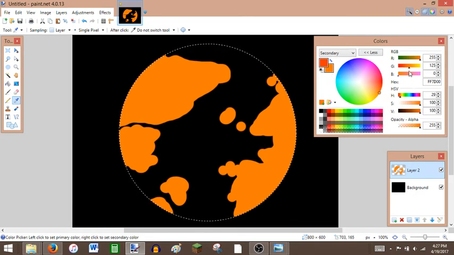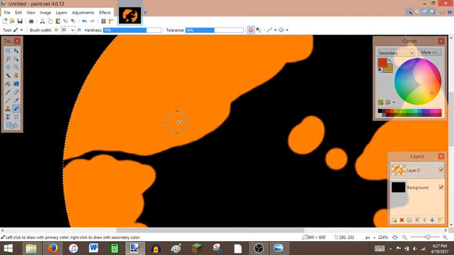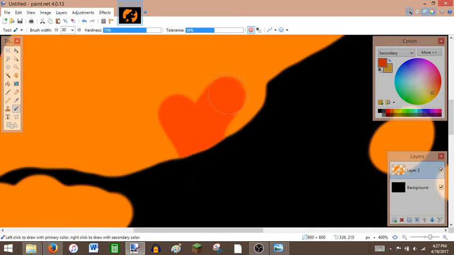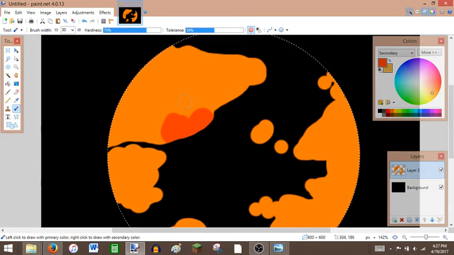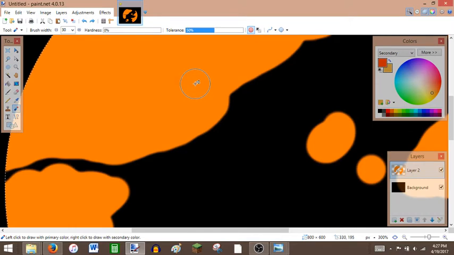Let's go much lighter and probably a little grayer for deserts. Yeah, there we go. So now I'm going to take my recolor tool, which recolors whatever color you click it on. And I'm going to turn the hardness way down so that it blends better.